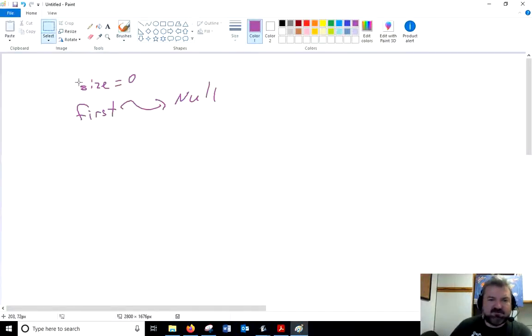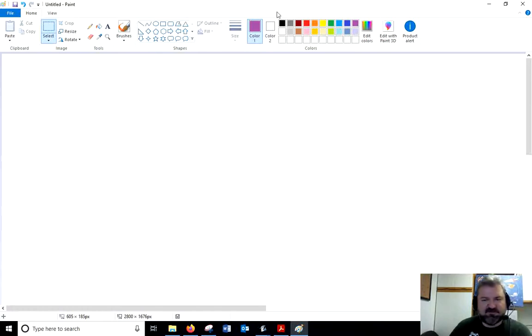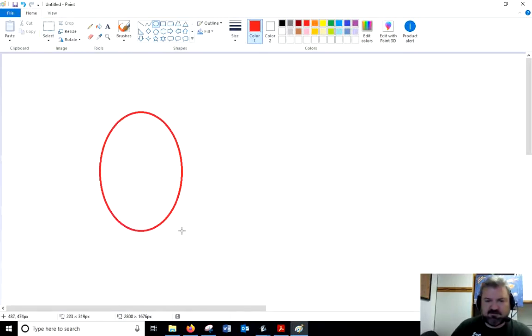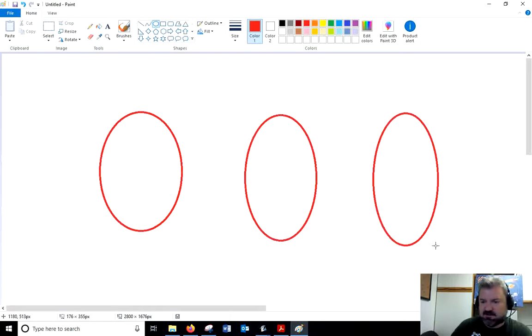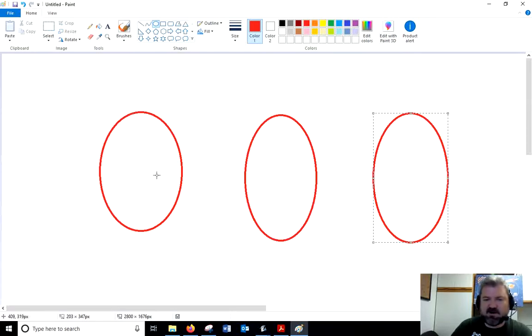I think it's easier to understand if you picture it when the list has already been started, and then we'll look at what it's like when there is nothing in the list at all. So I'm going to make some nodes here. I got that node, and I got that node. Now I'm drawing them as if they're right next to each other, but please keep in mind they could be all over the place in the memory of your computer.